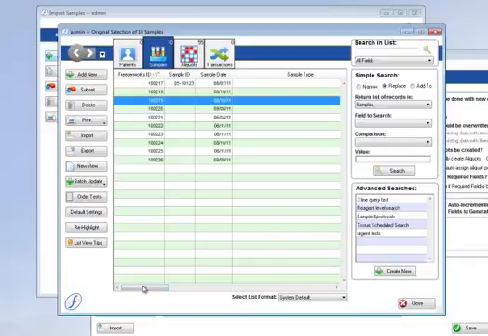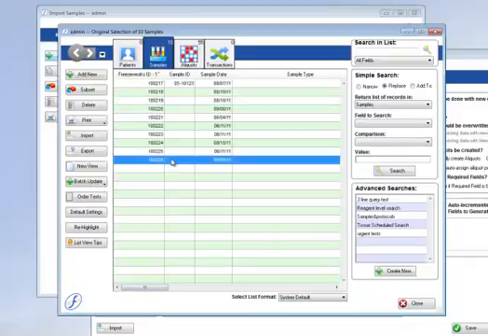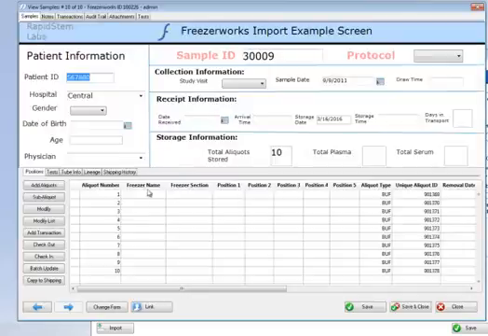Let's take a look at the last one, which should have 10 aliquots, and here they are. So this is a situation where we imported samples and created aliquots. The next example I will give you is how to then import box locations, if those are something you have in your data in your Excel file as well.